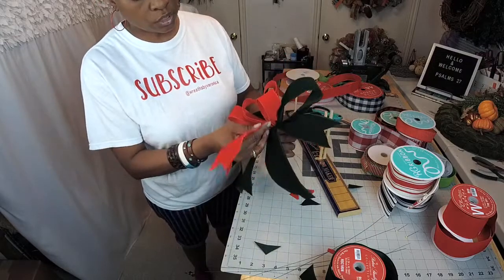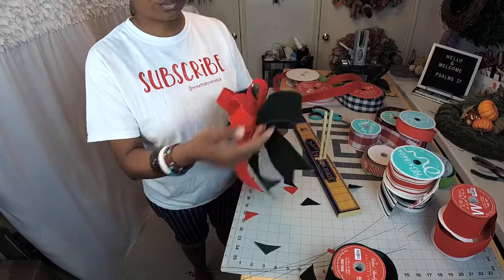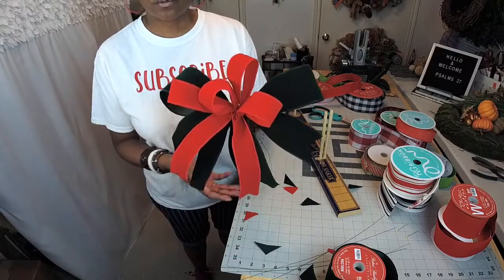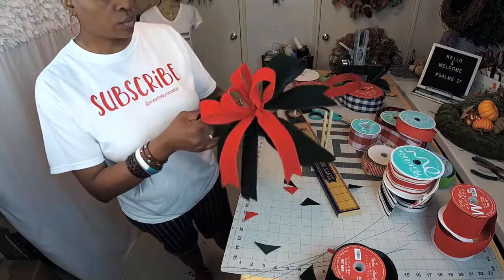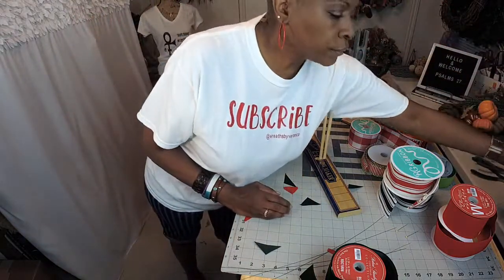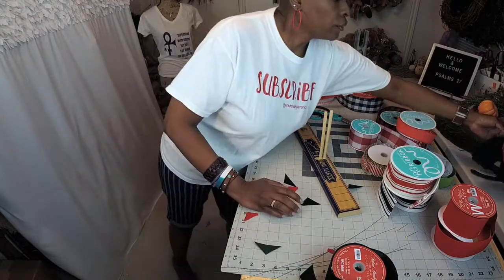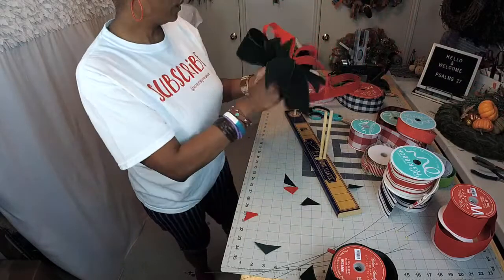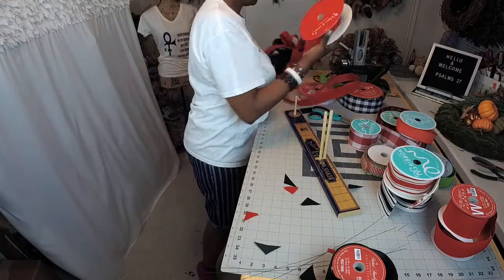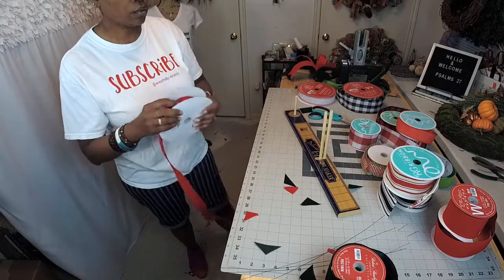So we got our little tails. Now, if you want to cut this tail down some more, you sure can. But this is our first bow, and I'm loving it. I'm loving the green and the velvet on there. It is super cute. So we're going to put that one down, and I'll put it up here. Oops, it's trying to fall, guys. I'll put it right here. So we're going to wrap this up right here.